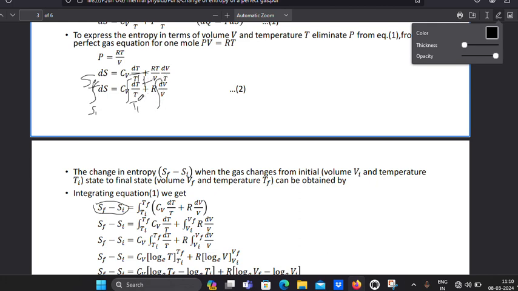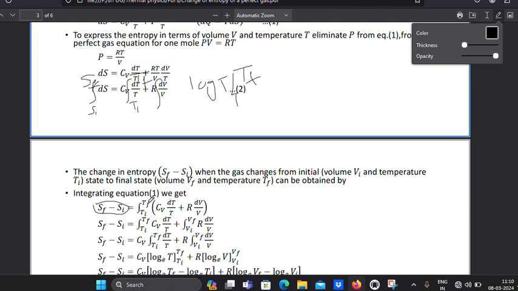So after integrating, see here, before integrating, there is a T and a dT. That means a differentiation is present above. When a differentiation is present in the numerator, we write simply log f of x. Why do we use log? It is f of x and its f dash of x, that means its differentiation is present here. So if it is f of x, then we write simply log T only. And by applying the limits T initial to T final, then what you get?